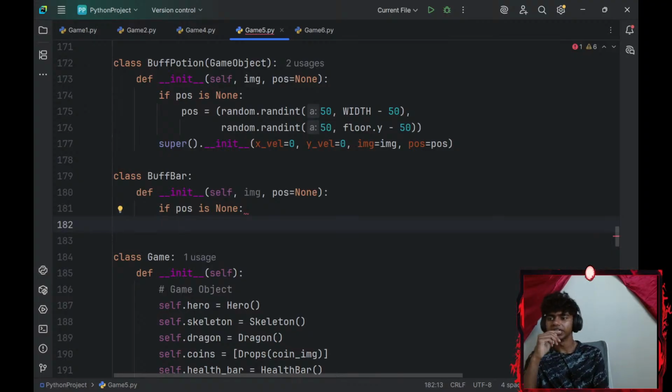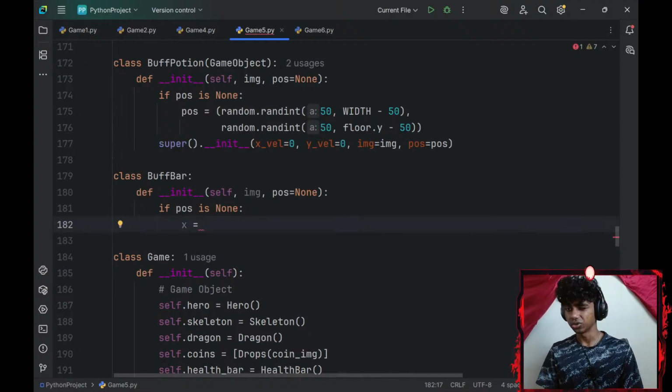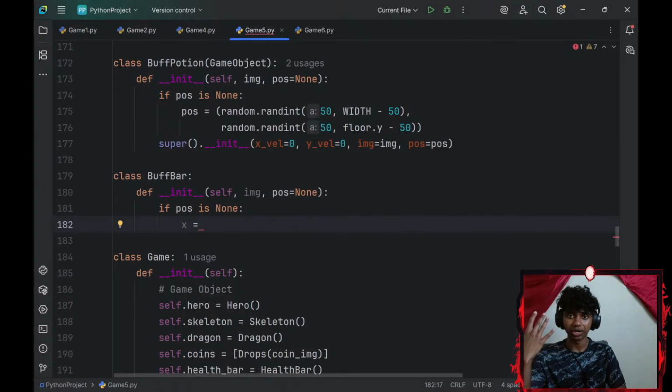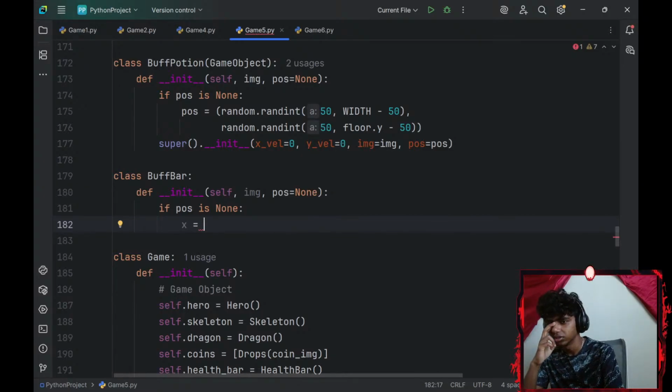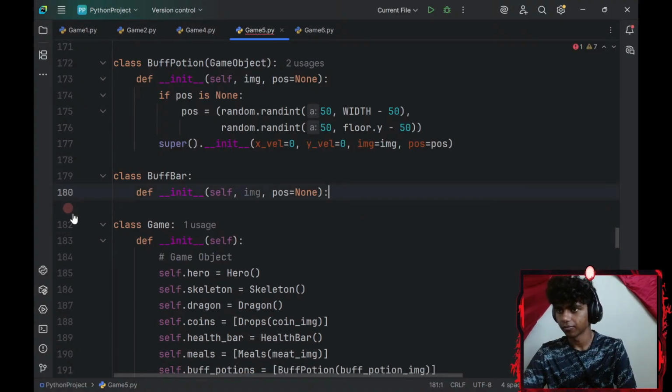Honestly, I'm not trying to randomly spawn it. I'm trying to spawn it above my player. I think it's the same thing. Let me go with the x-axis. I'll set that equal to... okay, I think I'm messing up from there. I could see what I did for the health bar, but I want to think this through. Image. There we go. My bad, guys. I was trying to load what was processing.